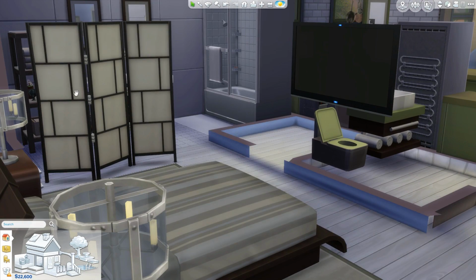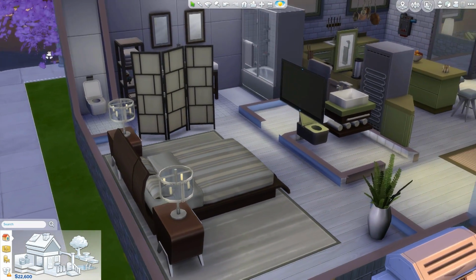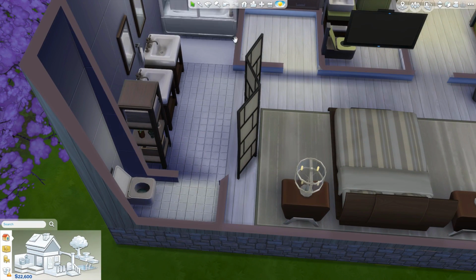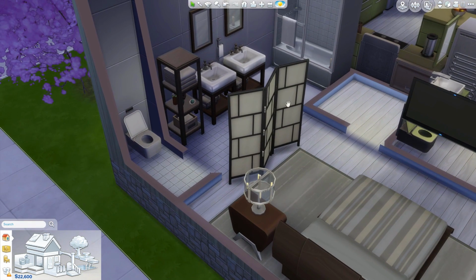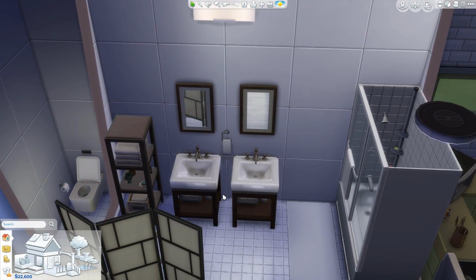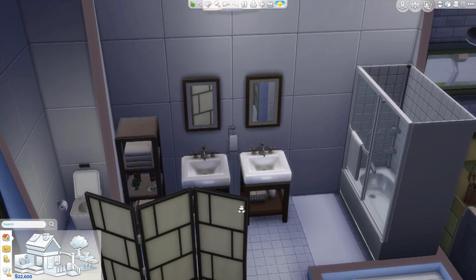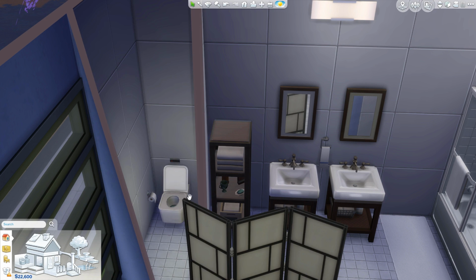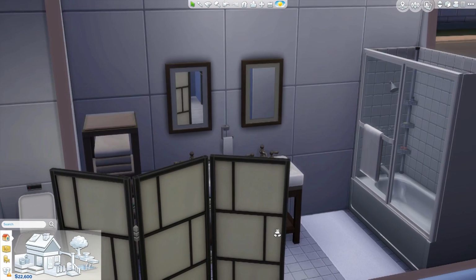And there's a TV. The plan of this room is to have a very open space, again, similar to the dining room and kitchen. So the bathroom is actually not blocked off by any wall or door. It's only blocked off by this Japanese-influenced privacy screen. So the actual double vanity is here, just right behind the privacy screen. This, however, is the small toilet room, and that is blocked off by wall and door, so at least that is private. And then here is the shower.